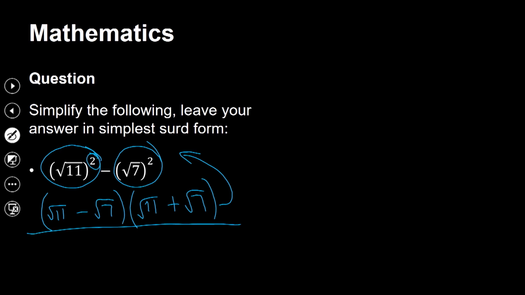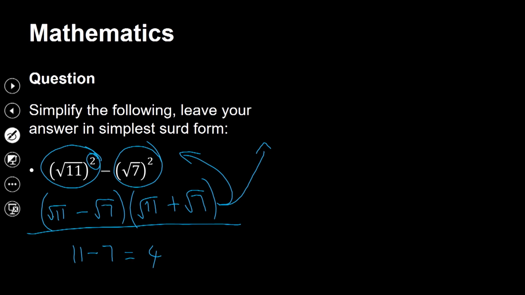Remember that square root and squared normally cancel each other. So it means I will just have 11 minus this one here will then be 7, and my answer will therefore give me 11 minus 7 will then be 4, right? But even if you use this FOIL method, now that I'm busy doing this, I'm thinking it can actually give me the answer. But let me show you what I mean.